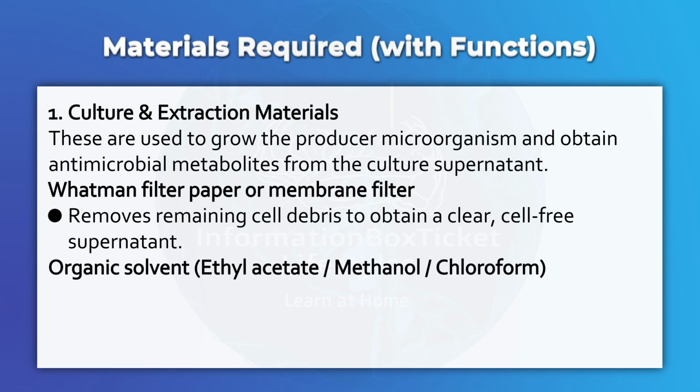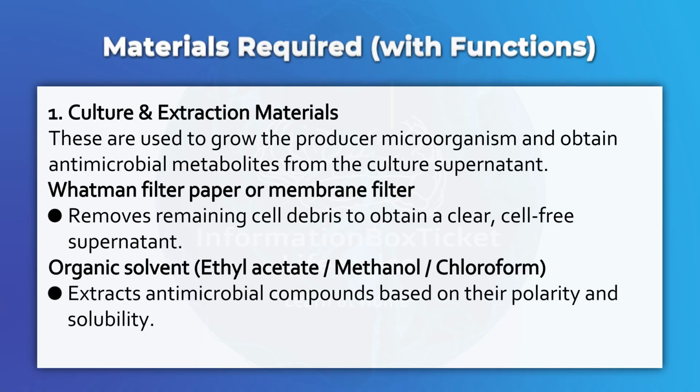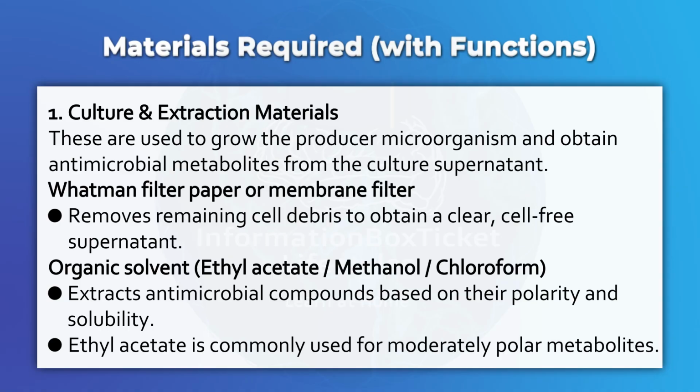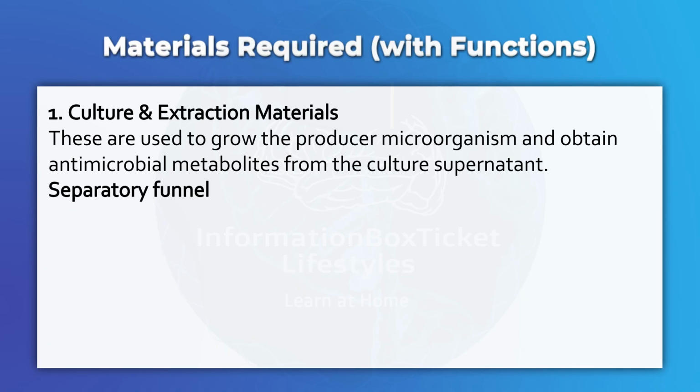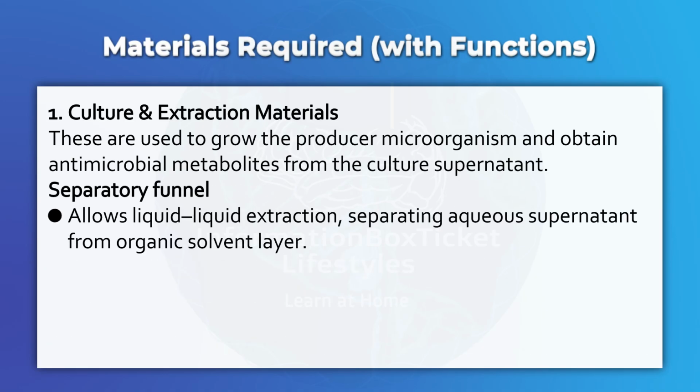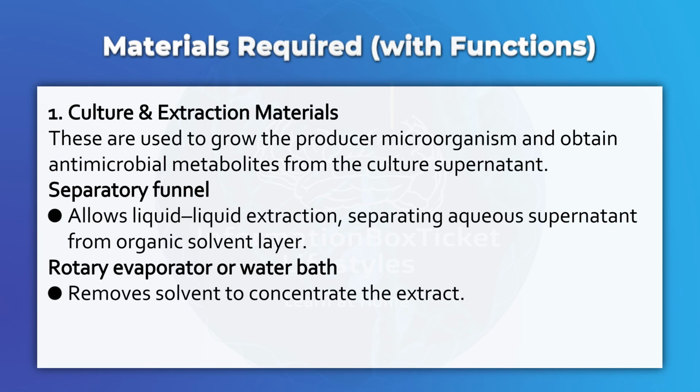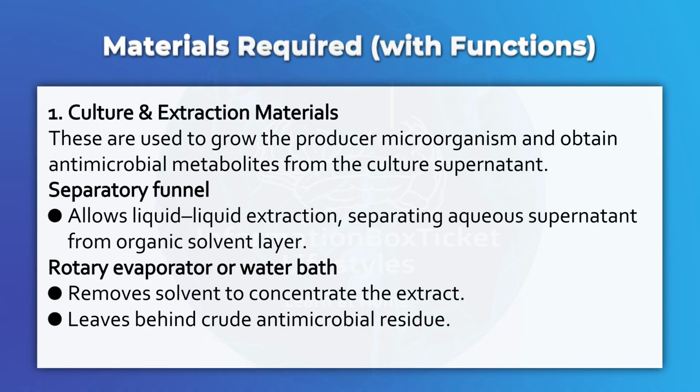Organic solvent, ethyl acetate, methanol, or chloroform, extracts antimicrobial compounds based on their polarity and solubility. Ethyl acetate is commonly used for moderately polar metabolites. Separatory funnel allows liquid-liquid extraction, separating aqueous supernatant from organic solvent layer. Rotary evaporator or water bath removes solvent to concentrate the extract, and leaves behind crude antimicrobial residue.